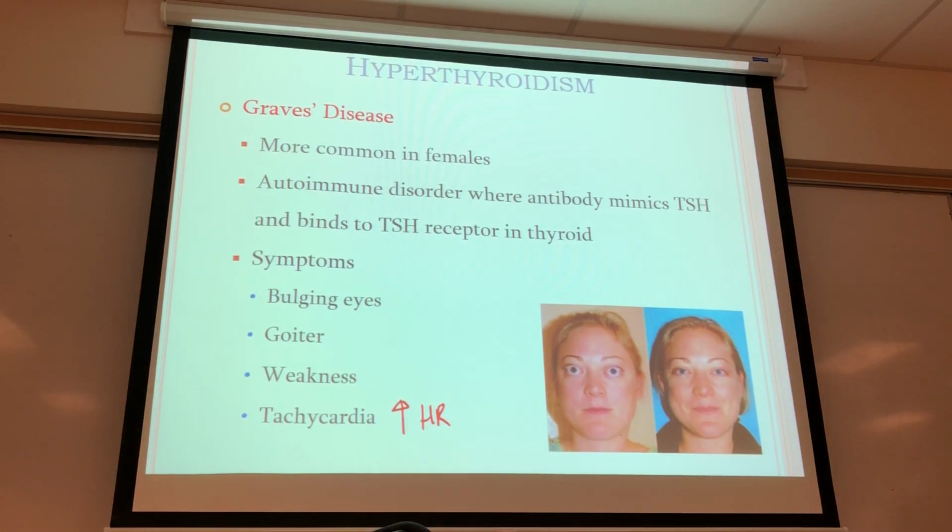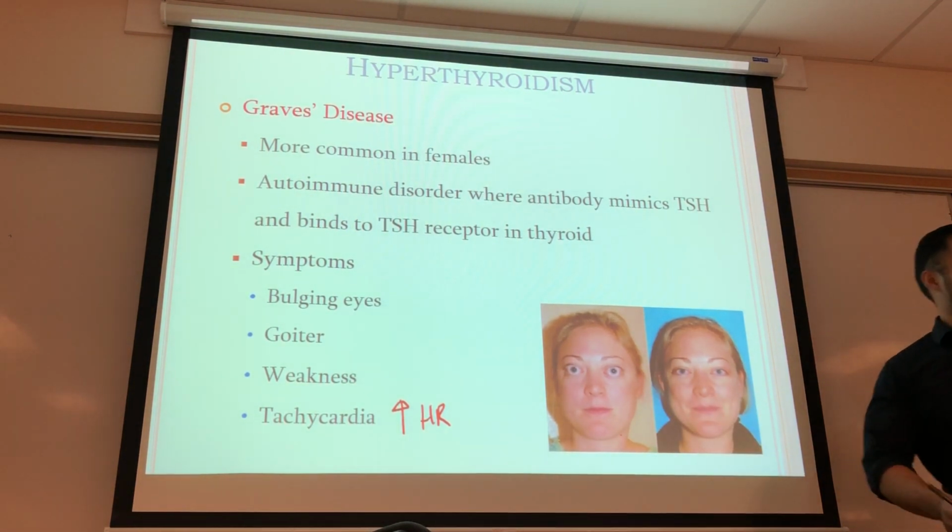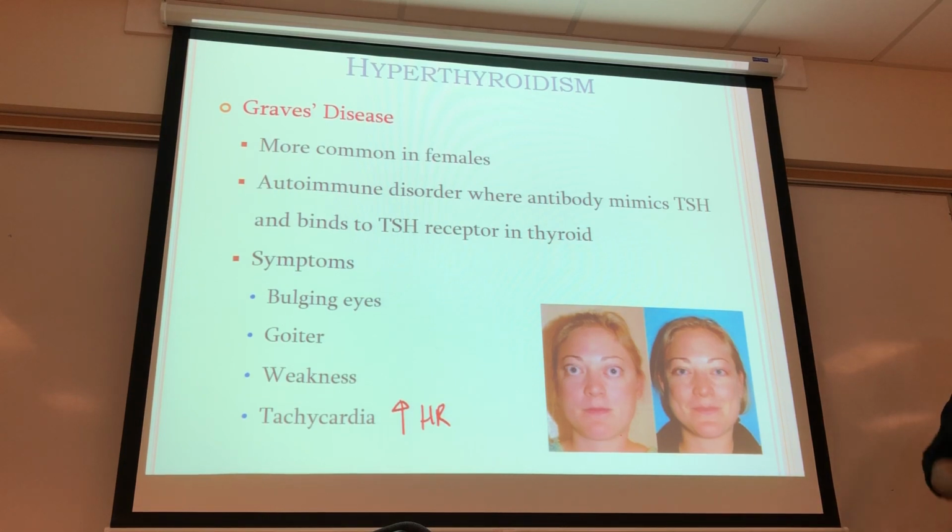So hyperactivity, hyperthyroidism. And something that I can't necessarily explain because I haven't really looked too much into it is bulging eyes. If you ever look at anybody with Graves' disease, their eyes just bulge out, and I haven't quite looked into why. So let's take a look at the etiology of the disease.